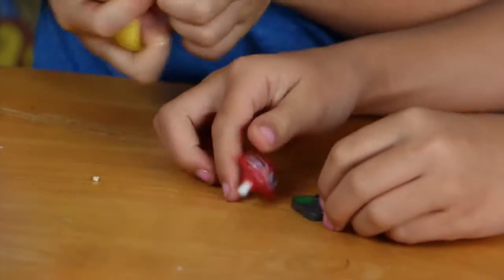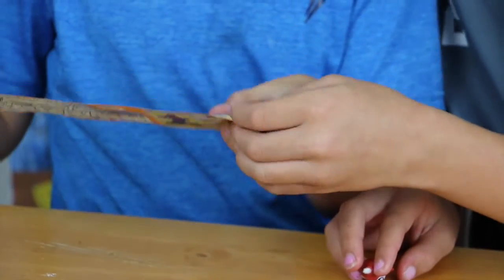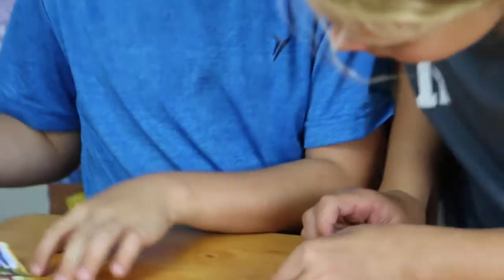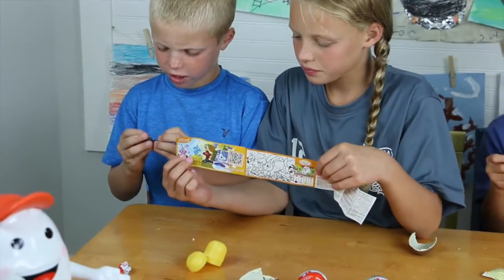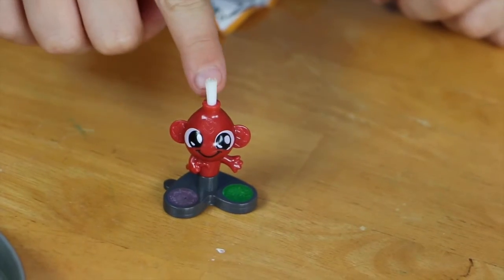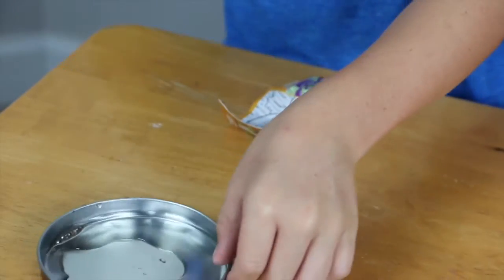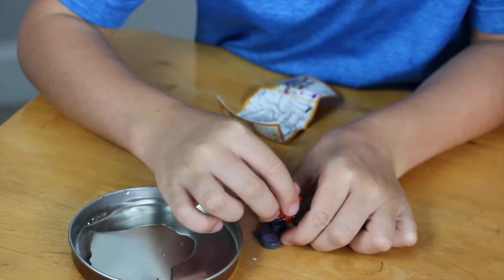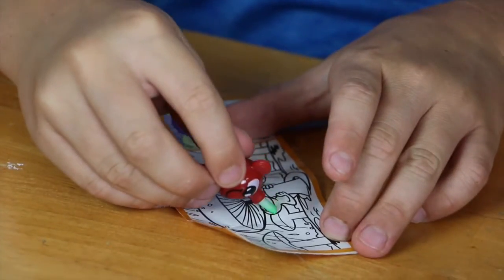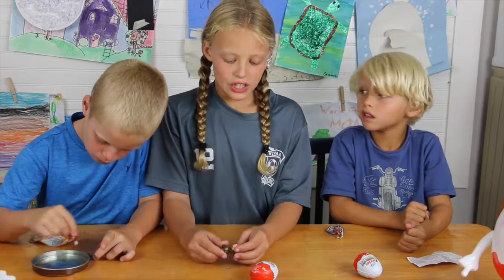Here, pour it out. Ah, buggy. A bug. Whoa. Oh, you can paint them. Oh, I see. So look here. It's a paintbrush, I think. So you can paint with it. It's a little paintbrush and paint. I'll show you how it works. Get some water, like always. Get some green, make a paint. Paint on it. It's painting green.